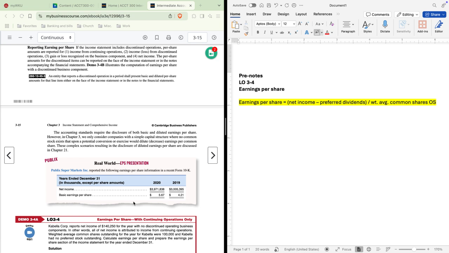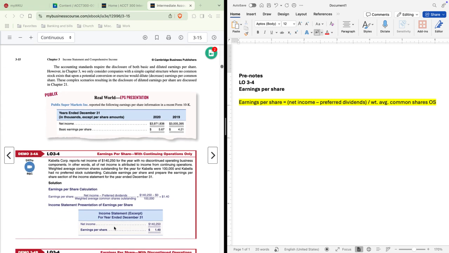So just to be clear, I'm doing pre-notes today. Then I would go to class, hear about earnings per share, and then after the class, I would start working practice problems. And that's where I would get these demo questions out and maybe other problems in the back of the chapter. Maybe I could go to ChatGPT and have it create some problems for me, which I'm sure it could. And then just do some practice problems that way and just keep practicing until I really feel like I've mastered this. So just telling you about practice problems.